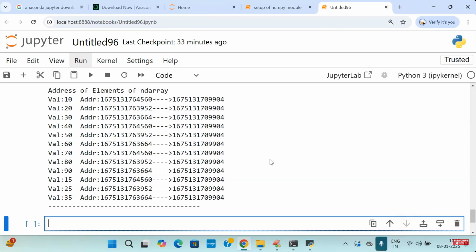So tell me, from where is data retrieval so easy? ND array object. It is taking more time in where? List. The traditional Python object takes more time, but the ND array object takes less time because the elements are available adjacent to each other. They are clustered. Clustering means what? In one place, some group of elements; in another place, some other group of elements. Like that. Are you understanding the meaning of clustering here?